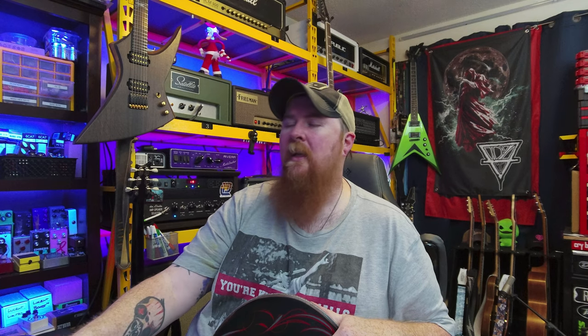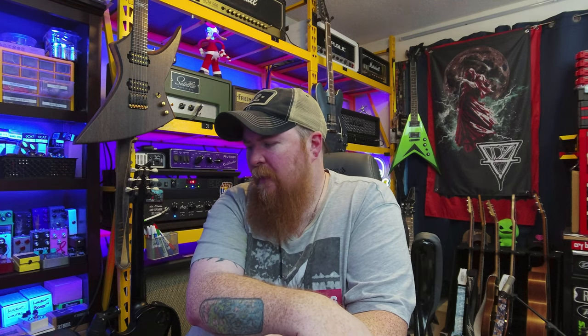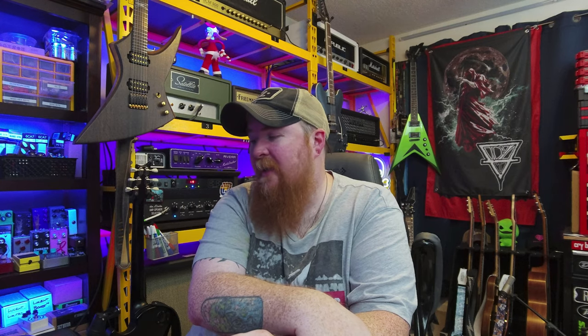So we're going to take the Rat Rod and we're going to go into the AStone Overdrive. We're going to put that into the Friedman that you see in the background there, and we're going to see how well it does with that kind of a setup. I don't really know what we're going to do. We're definitely not going for high gain metal. So stick around for some nonsense and let's go.